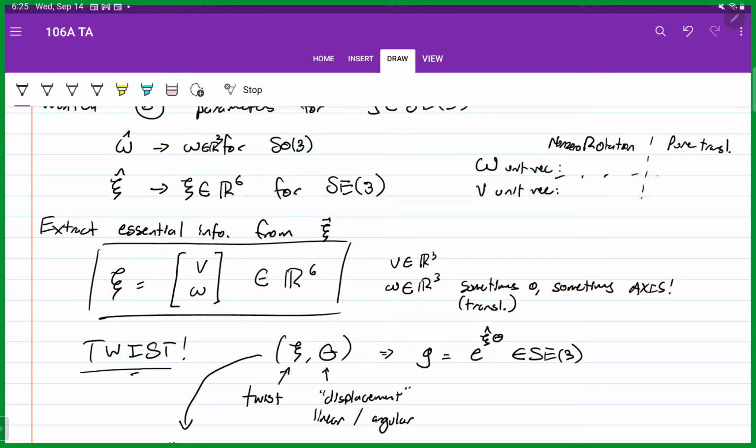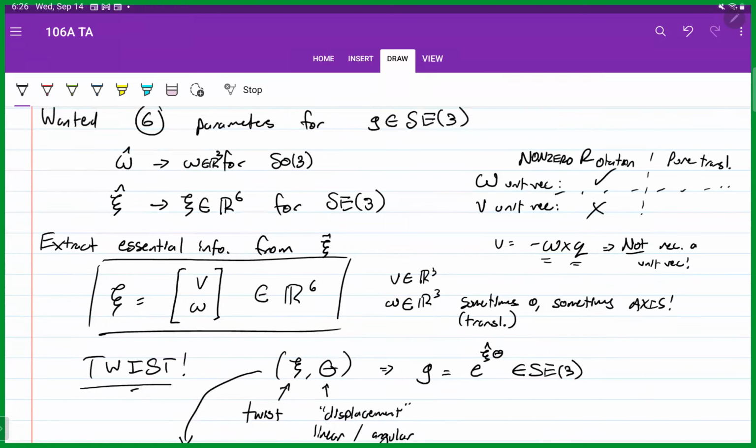All right, let's split that up in the table. So for the case of non-zero rotation, when we have some rotational motion, then omega will be a unit vector, but V does not have to be. And the reason for that is that we defined, for this case of pure rotation, V equals negative omega cross Q, right? So Q could be any point, right? So since Q can be any point and omega is this unit vector, this is not necessarily going to be a unit vector. Right, so we have at least some amount of spinning motion going on.